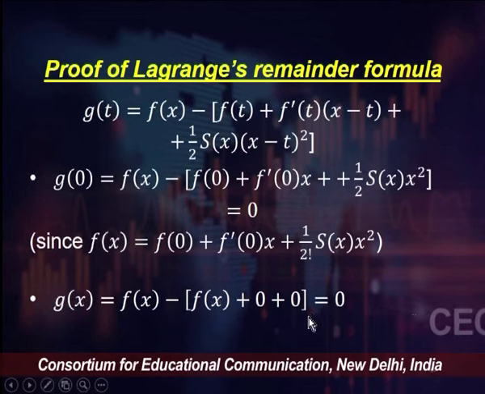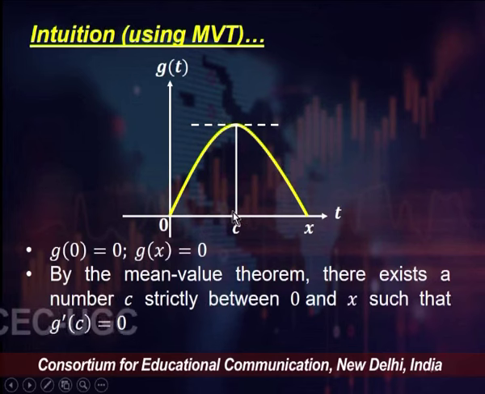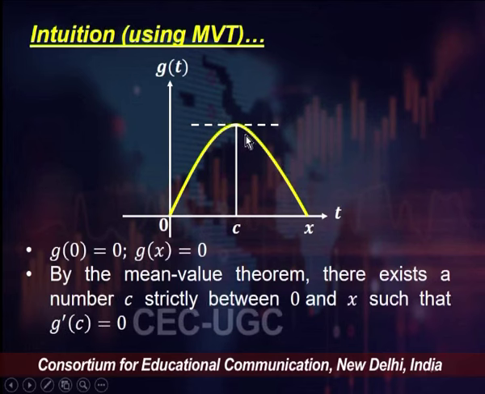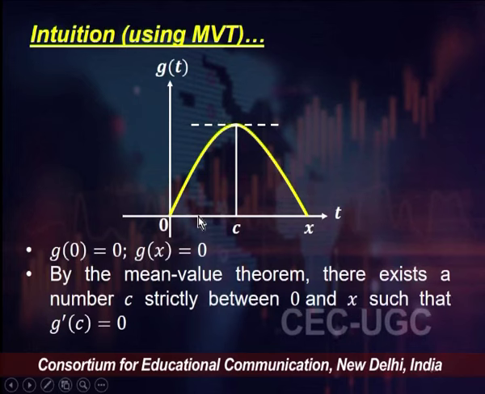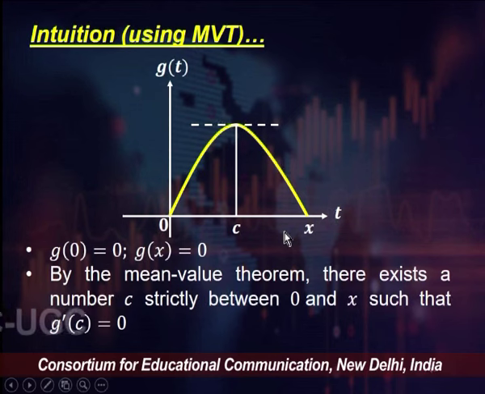Okay, what does this mean? Now once I have g of 0 and g of x both as 0, we have a situation like this. I have just taken an arbitrary curve here, and you can apply what is known as the mean value theorem, which you must have done in school: if you have a function which is continuous in the closed interval 0 to x and differentiable in the open interval 0 to x, then there exists some point. So basically I have a situation like this where the function is given in yellow here, and it is continuous in the closed interval 0 to x and differentiable in the open interval 0 to x.